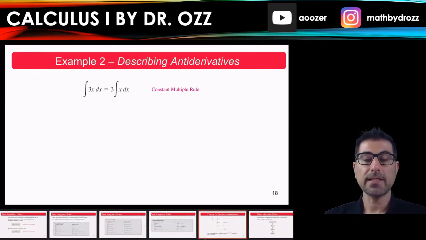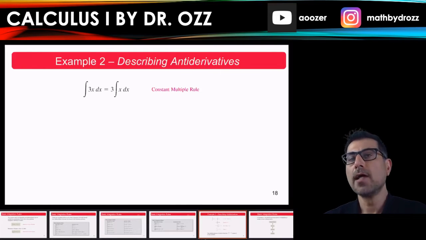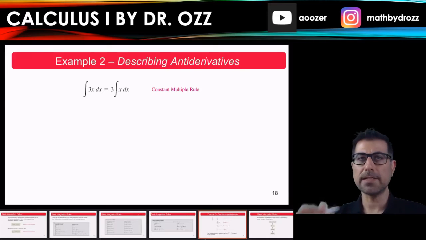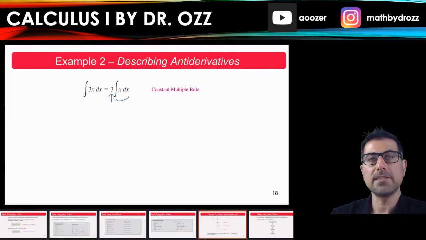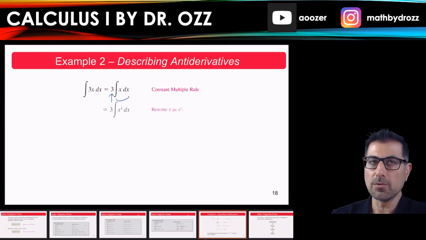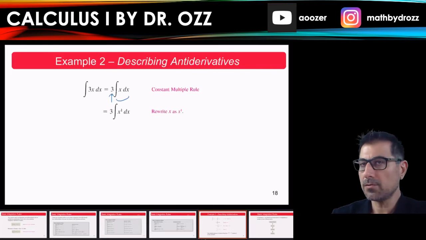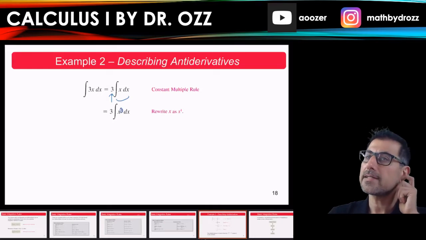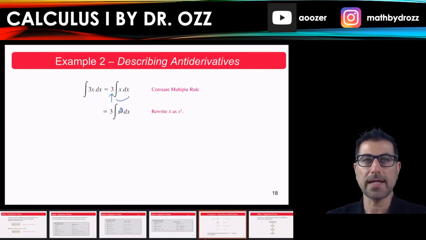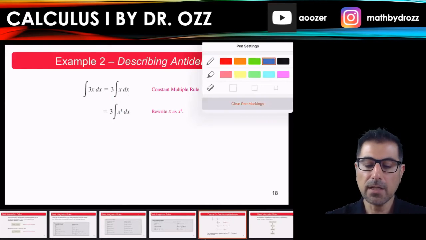Okay. So let's have a few examples to solidify these rules and understand them better in applications. Let's say I'm trying to integrate 3x dx. Well, first things first, I can always pull out the constant by using the constant multiple rule. So we can easily pull the 3 out and look at the integration of x dx. But x dx is a kind of integral that we can use the power rule for. To be able to use the power rule, we need to know what the power is, right? In this case, x comes with the power 1, so it's x to the 1 essentially.